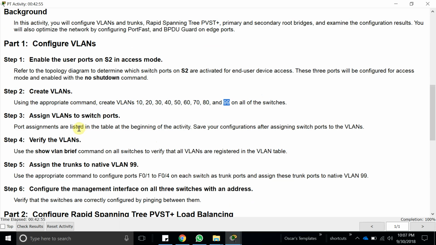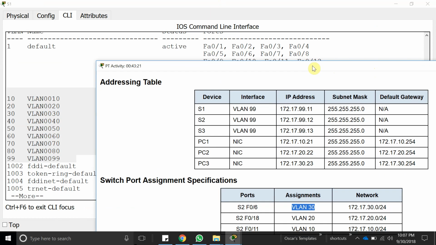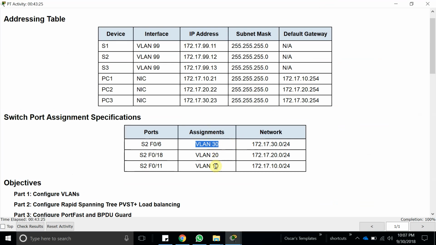Now let's see what's the next step. Assign VLANs to switch ports. Assignments are listed in the table at the beginning of the activity, so let's see what we have. On switch 2, the VLANs are 30, 20, and 10.